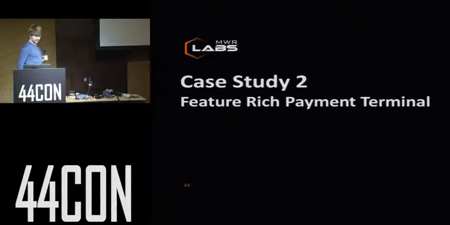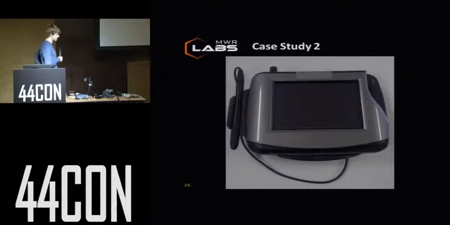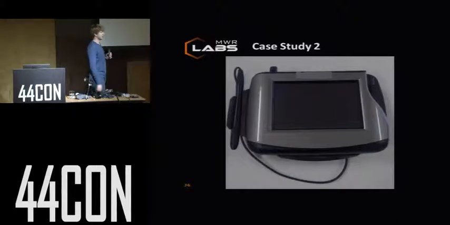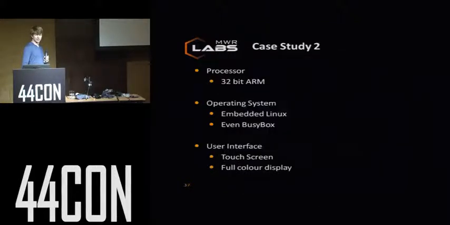So the second case study we did on the device, you'll find it in the UK at some locations. However, it's very popular in the US. It's used in the taxis, and actually in most shops, it's either this or the competitor's device that is used in almost all of the shops. This can accept signatures on the device itself, that's why it is interesting. But more interesting for us, it's a quite capable device which can display advertisement and all sorts of things. So it has a much different attack surface to the other devices we have been looking at.